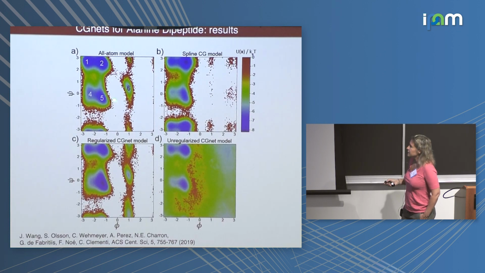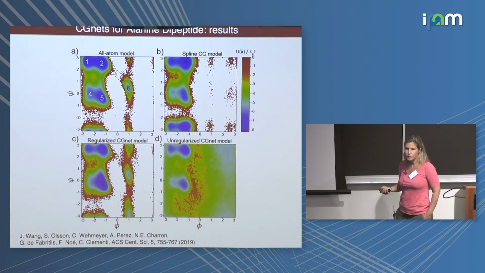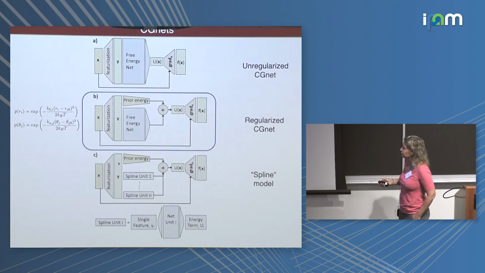And these are the results. This is the ground truth. This is the free energy. So remember, in the thermodynamic consistency, we want the free energy to be the same. So the test is if we can reproduce the free energy of the system projected on certain collective coordinates. This is the alanine dipeptide model. So this is the free energy as a function of the two dihedral angles. So you have these two dihedral angles centered around the carbon alpha.